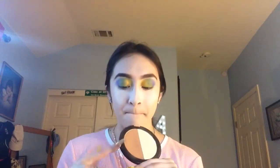I didn't make anybody choose this because this is the only contouring bronzer thingy that I use. Like, I don't have another one. So, well, I do now, but at the time I didn't. So I'm going to go ahead and use this to bronze up my face. I went ahead and baked under here, cut it so it could be nice and sharp.